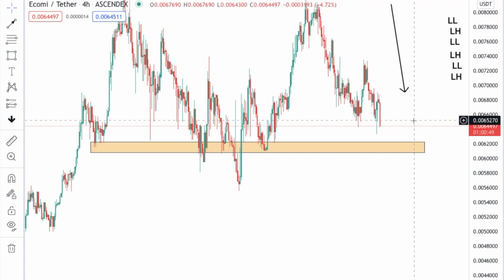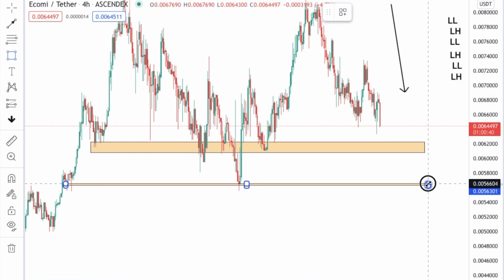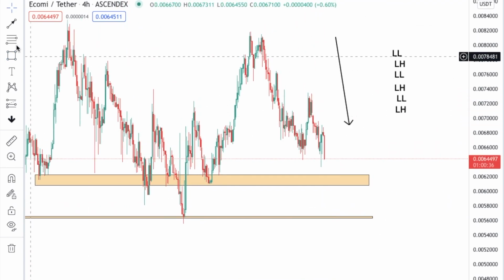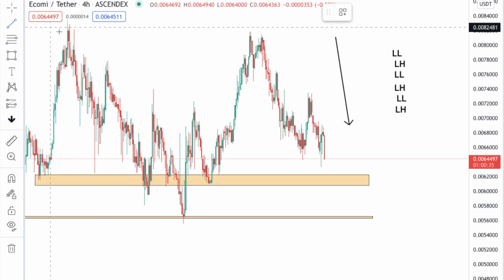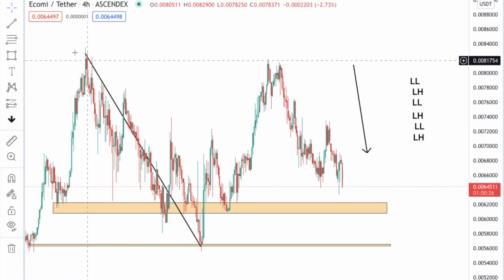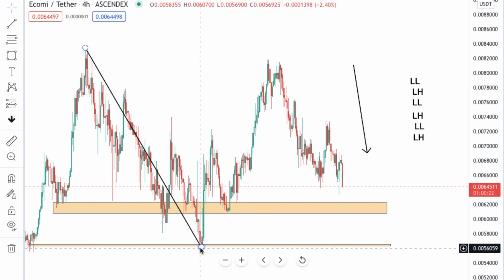We do have a beautiful zone right here, and we see that price can absolutely fall into this range. Last but not least, the major zone that we could look for is this reversal zone that we can identify to see that price can go there, but also give us a good confirmation for the price to start going up as well. So let's do this right here. Once we do this, we're going to go from the top wick all the way to the bottom wick, and we're going to use this as our A, B, C, D pattern.